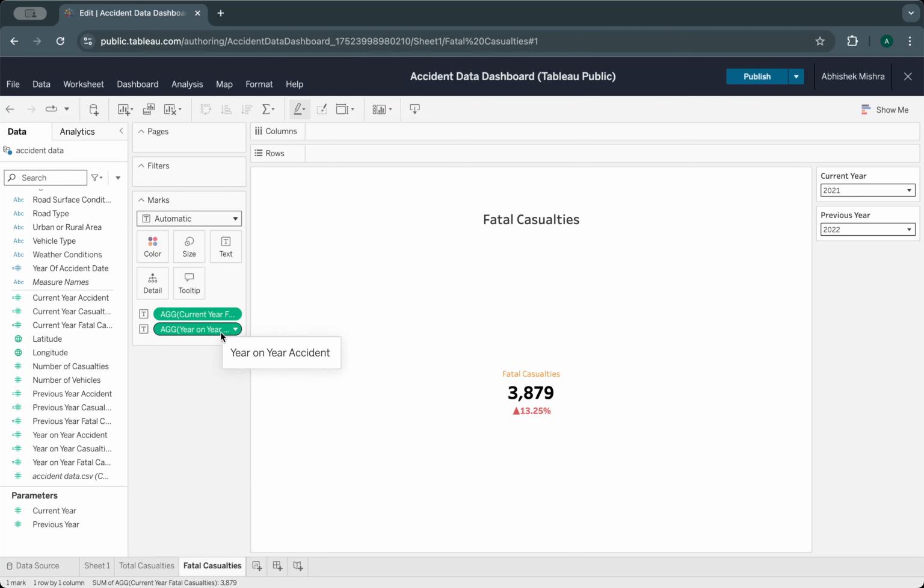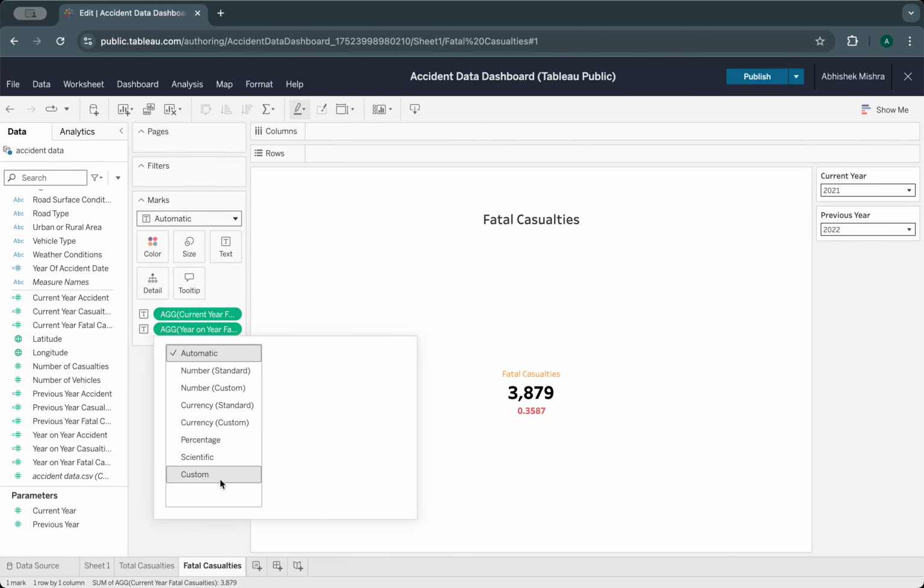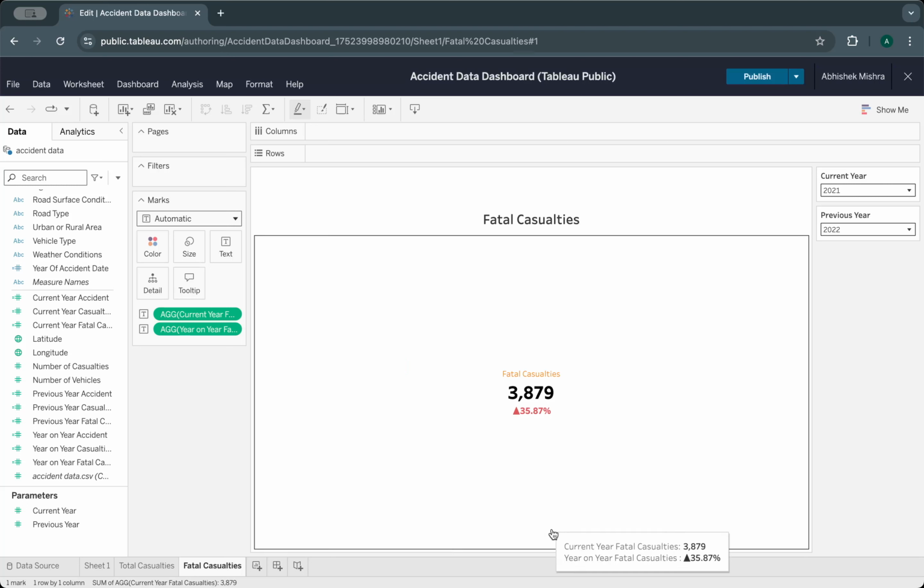Done, right? Let me drag this year on year fatal casualties here, and let me go to this format and in custom. Done, right? So this is fatal casualties. This is all about fatal casualties.